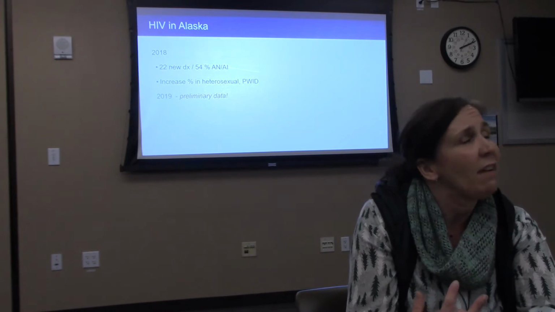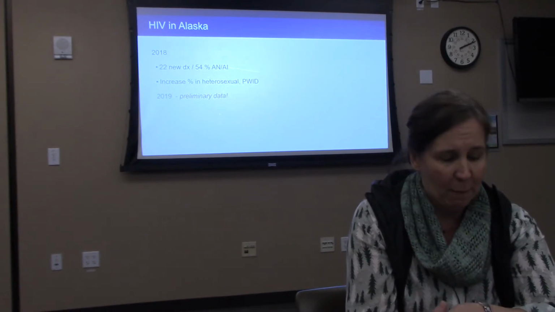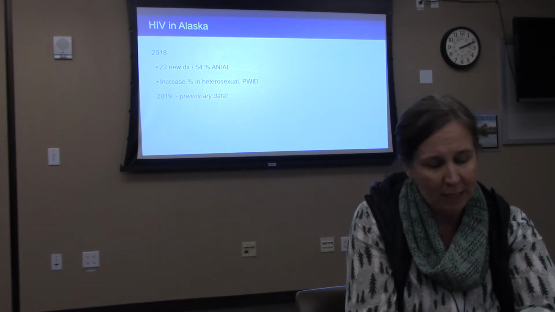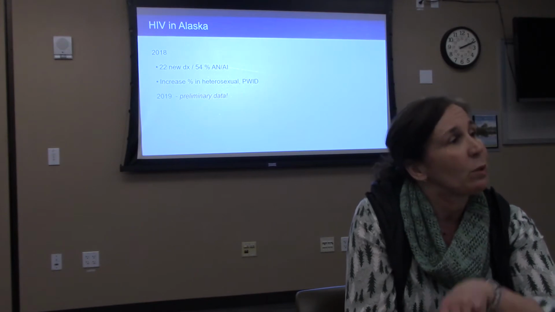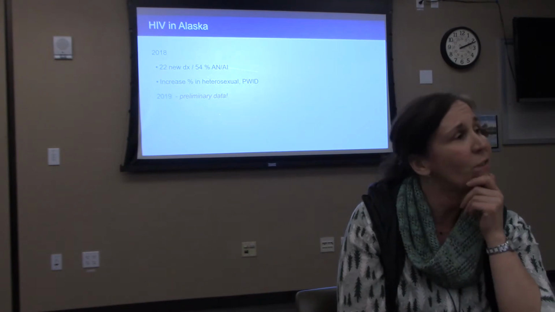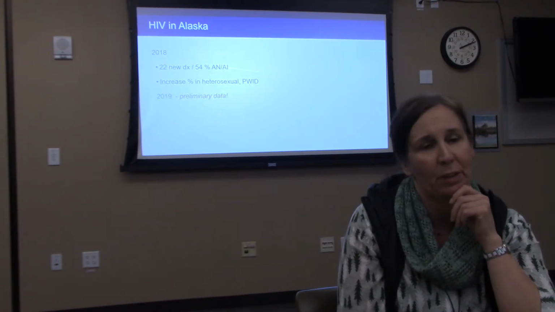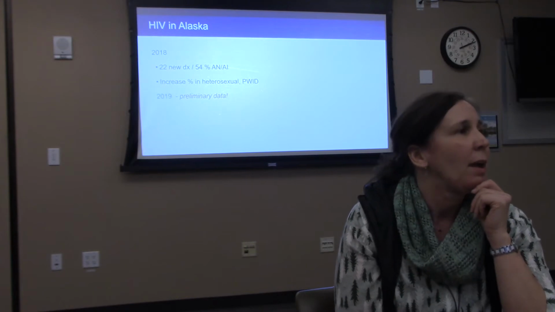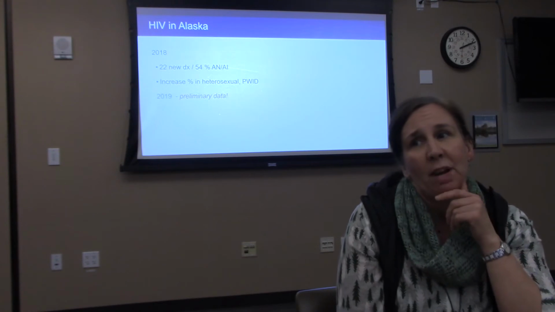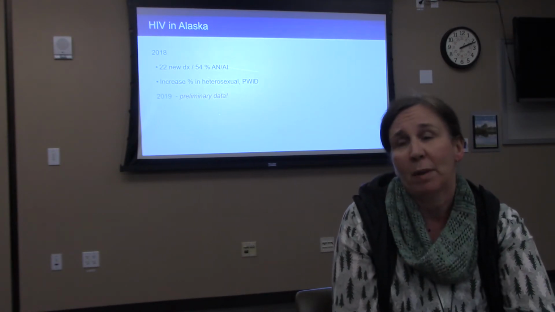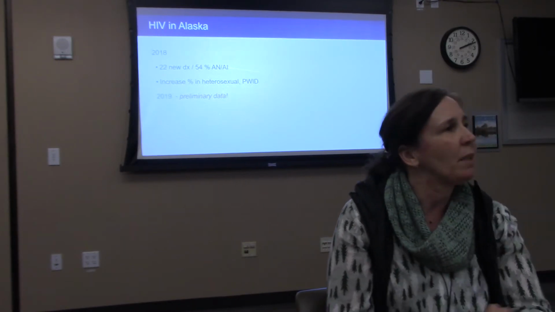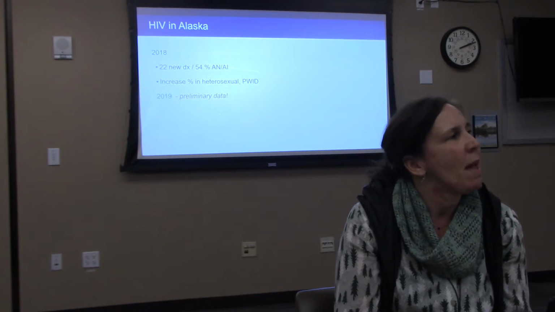We don't have the data yet for 2019. It looks like about, I think, 27 new diagnoses is what they're thinking, and not quite as many Alaska Native American Indian, which we had not seen in past years. It had been a much higher percentage. About 4 of those were diagnosed with AIDS at the same time that they were diagnosed with HIV, meaning that they've been infected for some time and not known it. And approximately 50% of those were in men having sex with men. We're also seeing it in a younger population, about 70% less than 35 years old. And I think that's what we're seeing in our population as well, young men having sex with men that are getting infected with HIV.